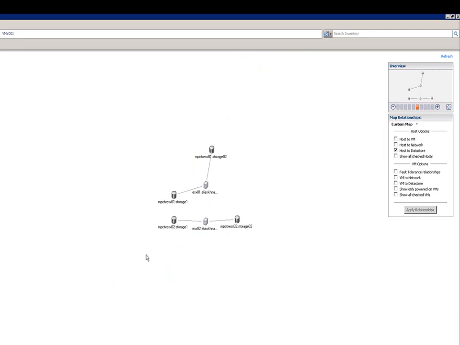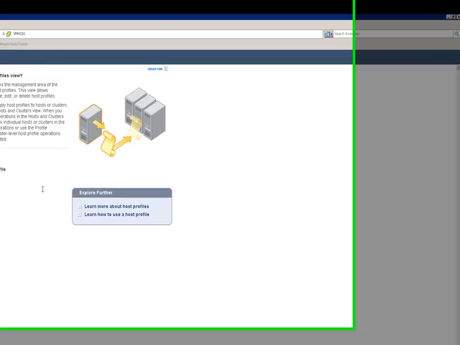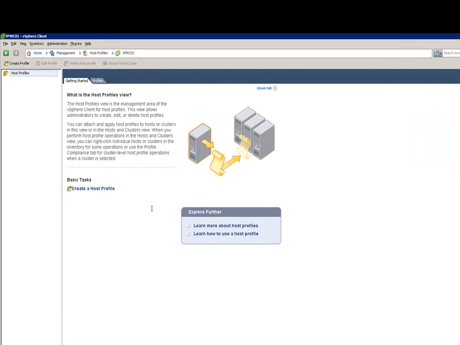And from maps, let's move on to host profiles. Host profiles are really cool, and we talked about them a lot in the presentation. What host profiles allow you to do is, instead of having to configure an ESX host every time you add it to your farm, or having to worry about whether or not all of your ESX hosts are standardized and have the same configuration, you can create a host profile. Think of a host profile as a gold image. You use a gold image to deploy to multiple desktops or virtual machines in order to have them all standardized on the same image. Well, a host profile is the same thing.